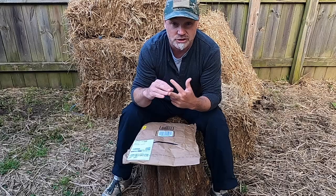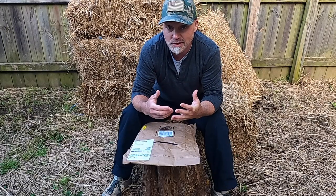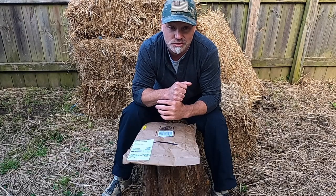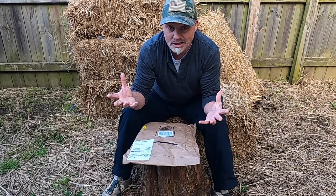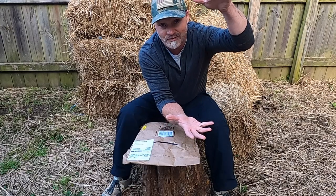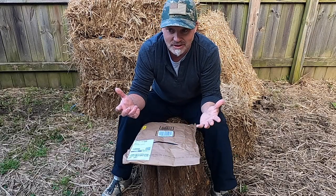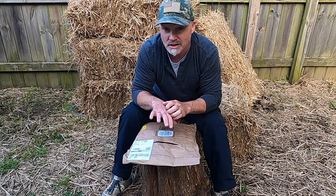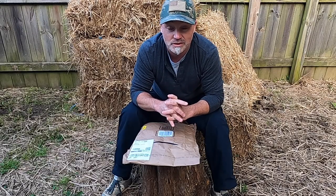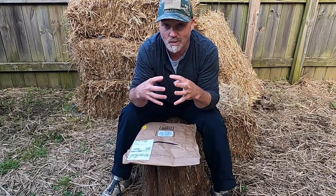Soft plastics is probably the most cost prohibitive as far as expense goes. There's so much upfront cost with your molds, your plastic, your glitter, your color, your microwave to heat them up. It's kind of like a Costco membership - I've got to pay the membership and buy five gallons of mayonnaise I don't need. Just to have one mold and all your setup, I'd guess five or six hundred dollars, unless it's something you really want to explore or even sell.